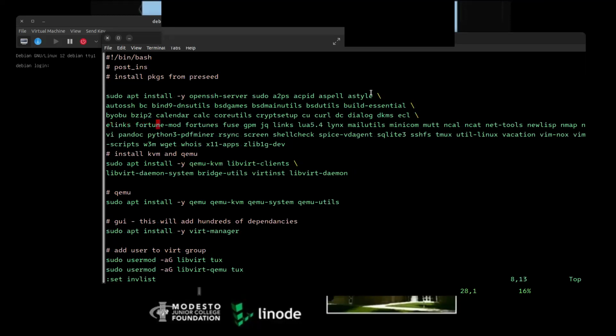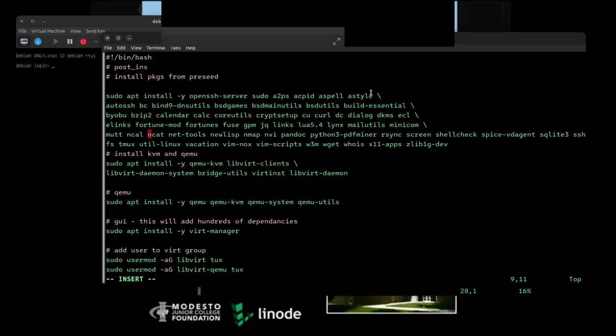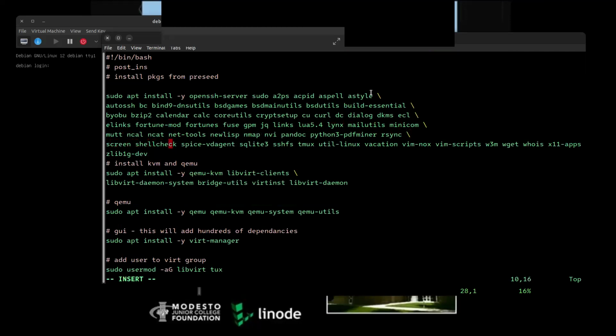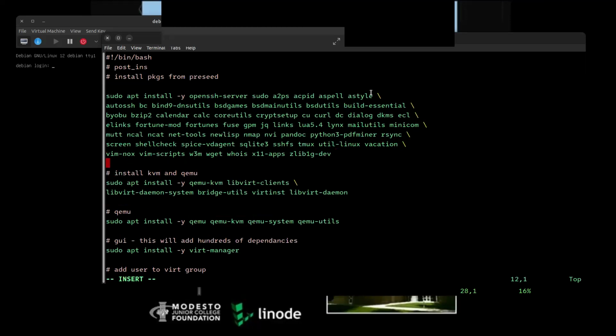So I'll go through and do this. Now, what do these tools do? Well, most of these tools are for TTY. Some of these you probably won't need, but I have found that, darn it, I gotta go install that. That's what this list is built from. Darn it, I gotta go install that. So even though we've already installed those, I'll show you what happens when we do that.